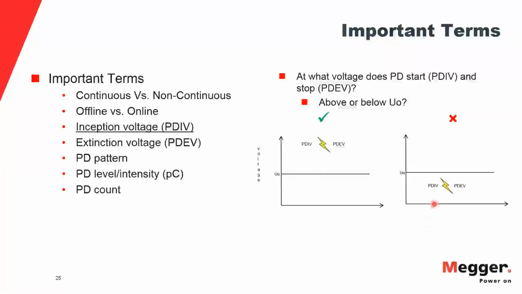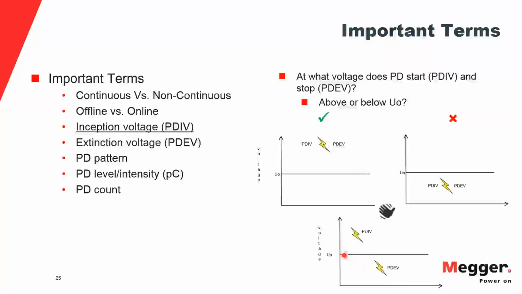So if my partial discharge inception and extinction voltage, as we show here, are both well above operating voltage, that's a condition I can live with. This cable's not seeing partial discharge in its day-to-day life. It might be, depending on where these fall exactly, I might be more concerned and come back and do testing more frequently, but I can live with this. On the flip side is if my inception voltage and extinction voltage fall well below system voltage, this is a very bad condition to be in, because no matter what, this cable is always seeing partial discharge. It's always getting worse. We need to take some corrective action if we find this condition.